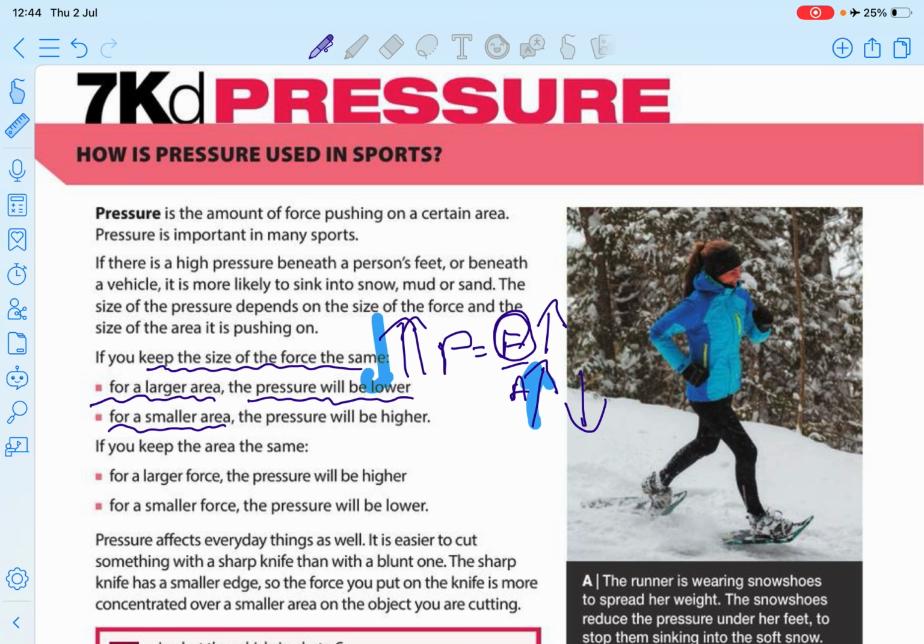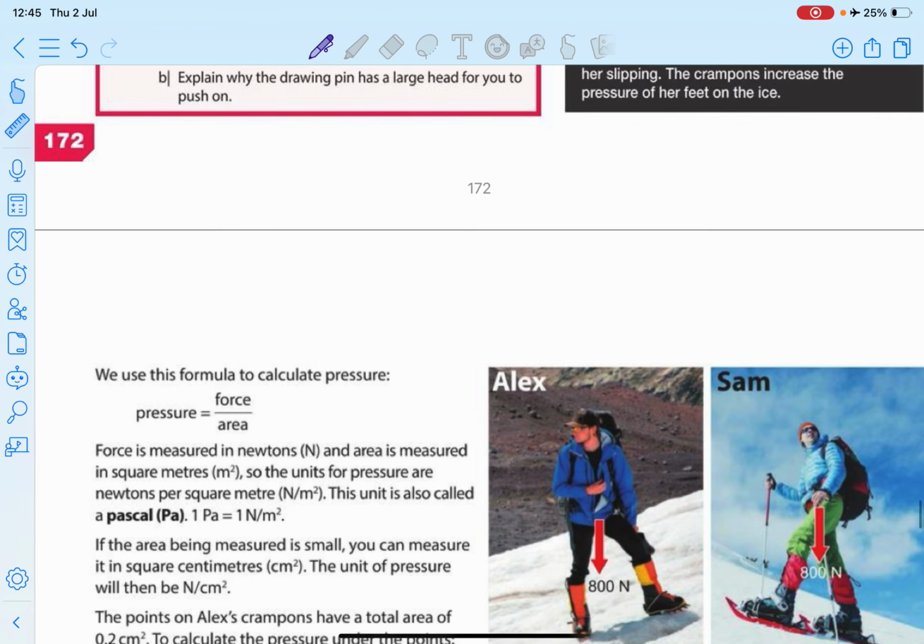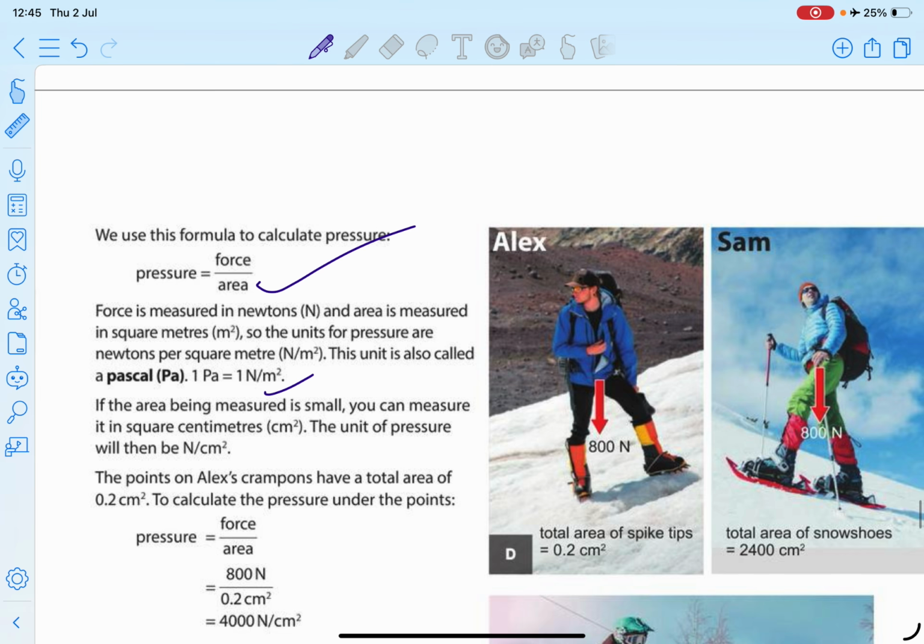And again, in here, P equals F over A. Now what happened? Area is fixed. Area does not change. Now we are increasing only force. What happens to the pressure? Because force is the numerator, if force increases, pressure should increase. If force decreases, pressure should decrease. That is the point. And you need to know the formula, and you need to know the units.